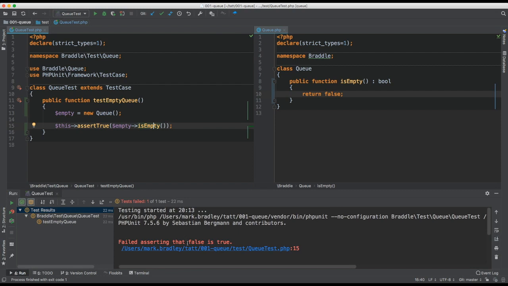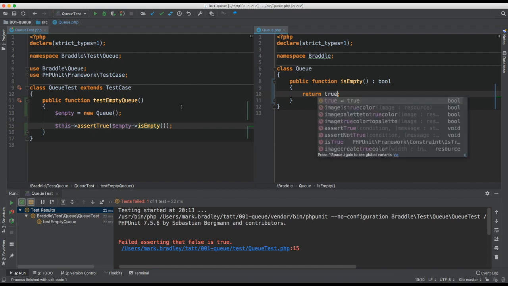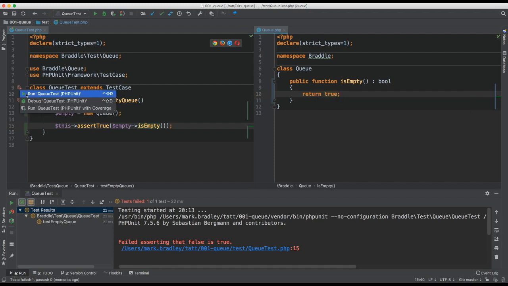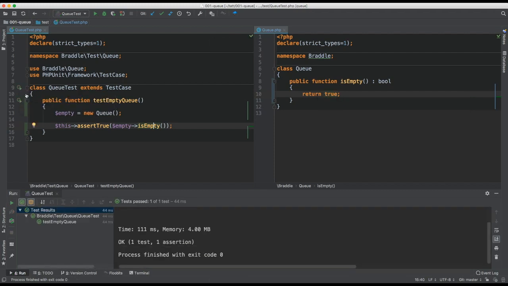Okay. So we now have an assertion failure. We're expecting true, but we're getting false. And that's because of just the default returned value we set up to make the code in our implementation valid. So there's a quick and simple way to make this test pass. It's just changing the hard coding from false to true. Excellent, there we go. So if we run the test now, we should hopefully go green, and we do.